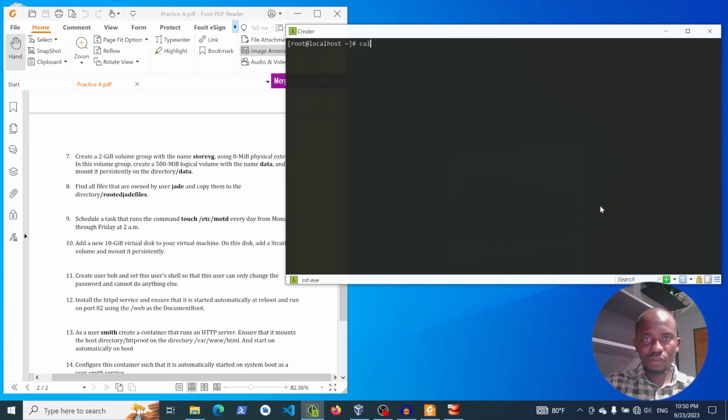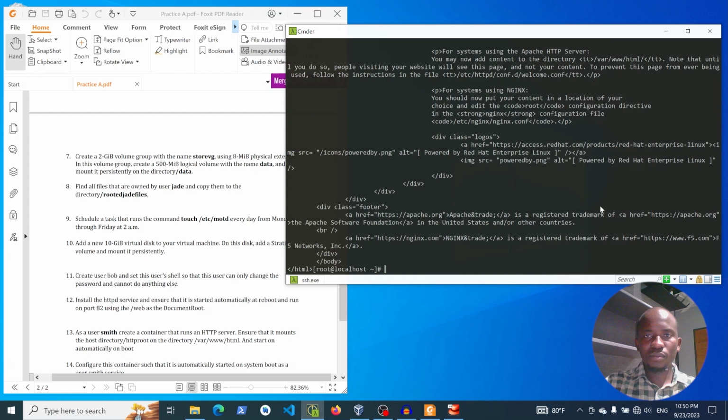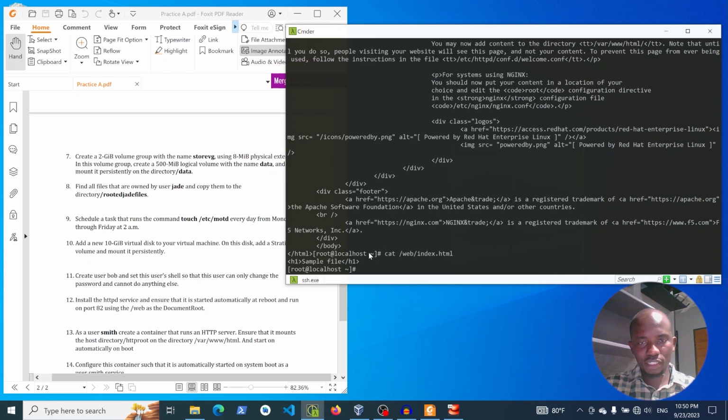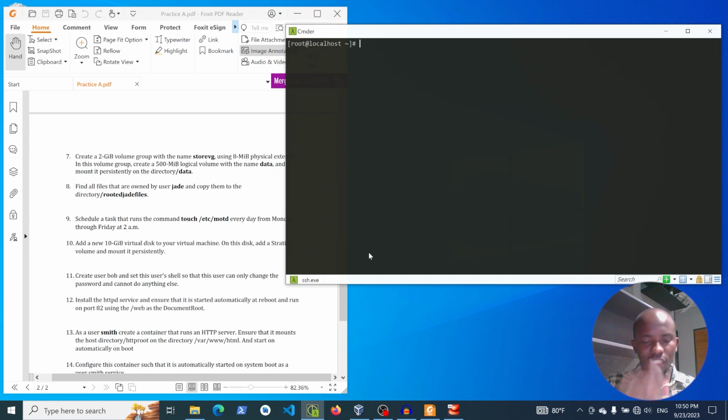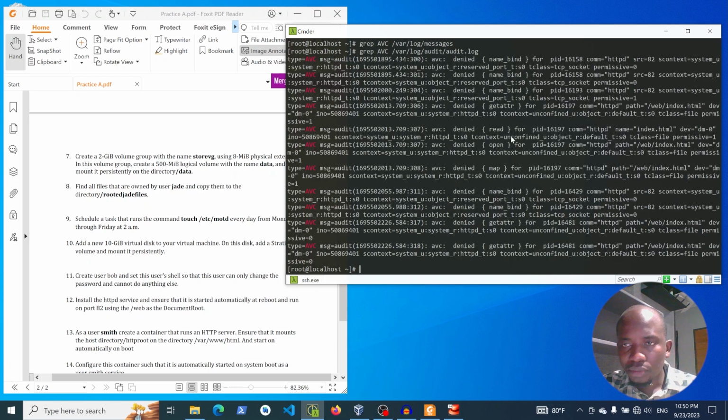But if I use curl http://localhost:82, I'm not getting the content of this folder web index, but I'm getting something else. So to fix that, I must check again the AVC log. It's not that, it's audit.log.